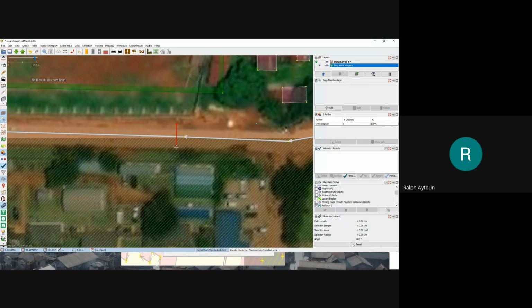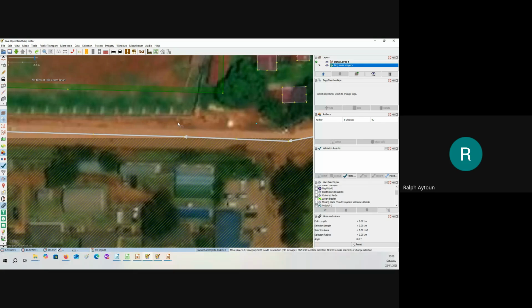But there's one thing you must remember when you use the line tool like this: when you escape from that, it leaves a node behind. You need to select that node and Control Z so that you get rid of that node so that it doesn't sit there as a non-entity with no tags.